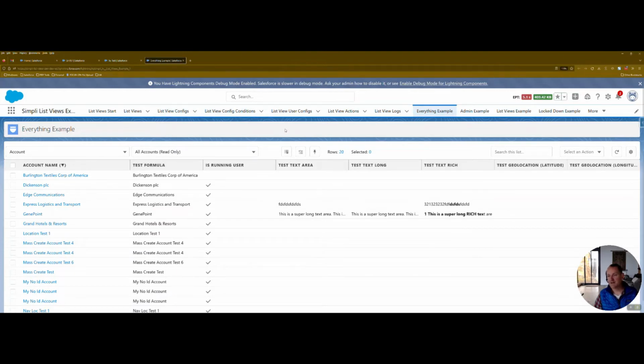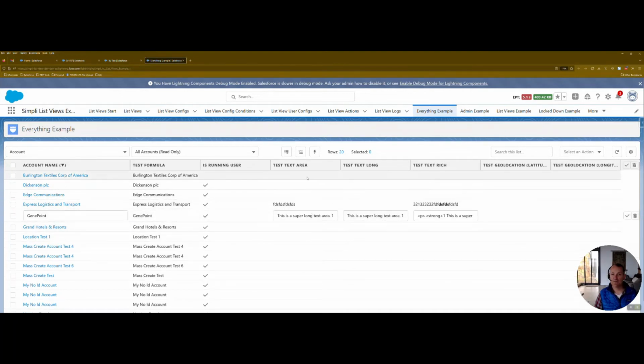Up to now, rich text fields have not been available for inline editing, because they are very clunky, and it's very difficult to set it up on the page and make it look good and be inline editable. But we have been able to figure out how to do this. What happens now is if you double click, and this happens for text areas, long text, and rich text fields as well.